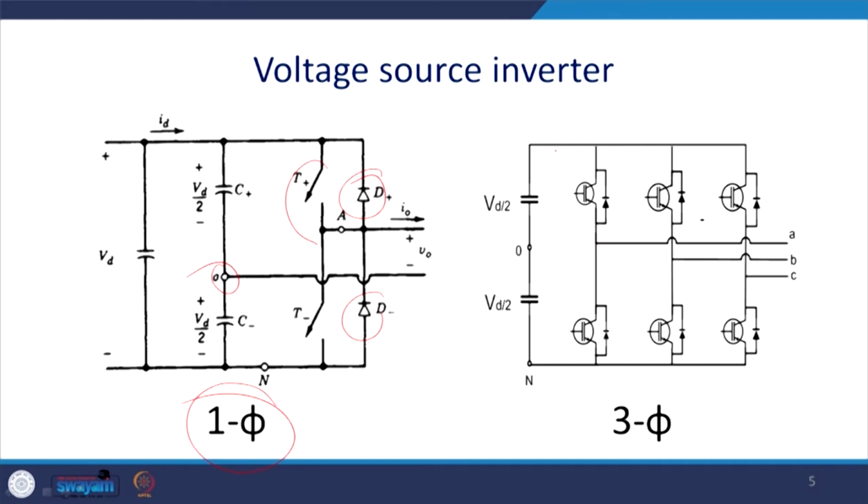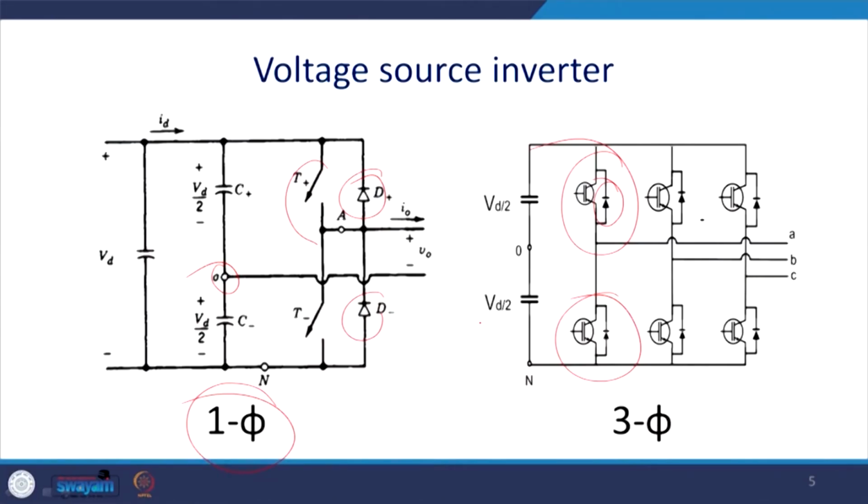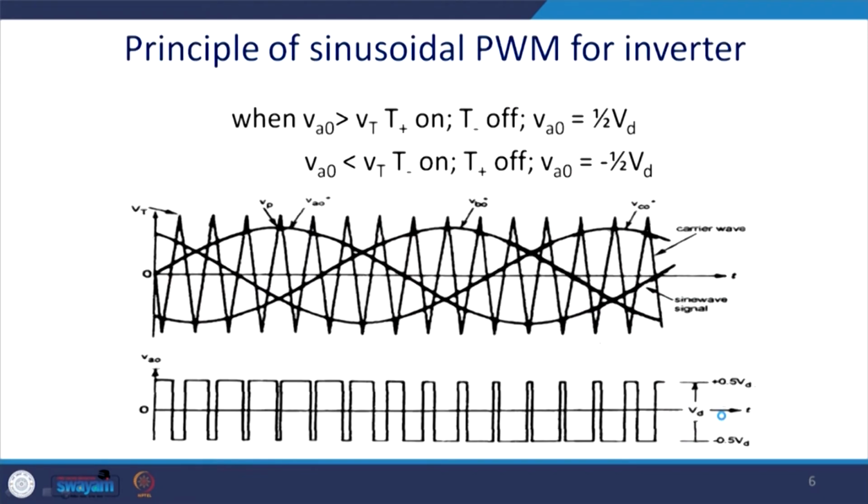In the same way, this is the 3-phase version of it. You can see that these have been implemented for bidirectional current, because it does not have a reverse blocking capability because of the diode, and it can only have a forward voltage blocking capability. So, it is bidirectional current with a single direction voltage blocking capability. This capability is required here. So, this is the configuration of your 3-phase voltage source inverter.